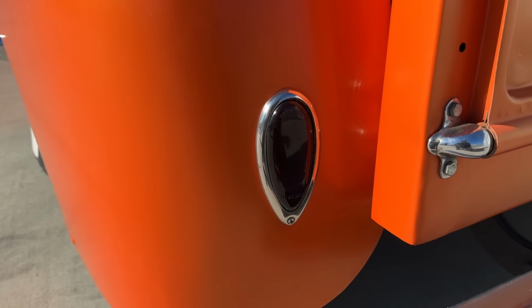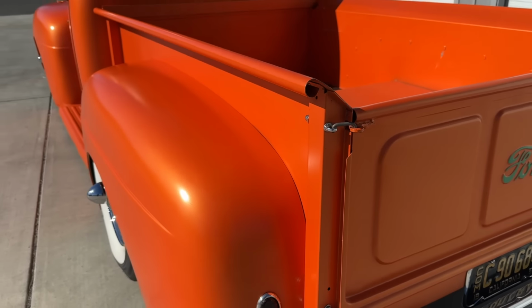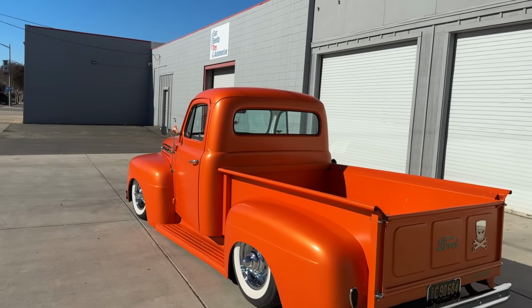Oh, that's true. They make them now with the LED, and I was going to change them, but I kind of don't like the way it looks when you hit the brakes and the LEDs turn on. It looks too modern for me. I'd rather have kind of a dim tail light.